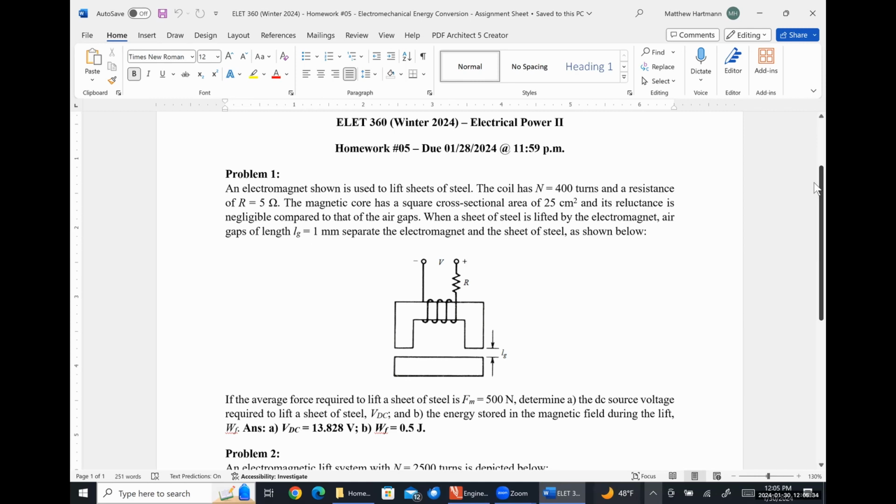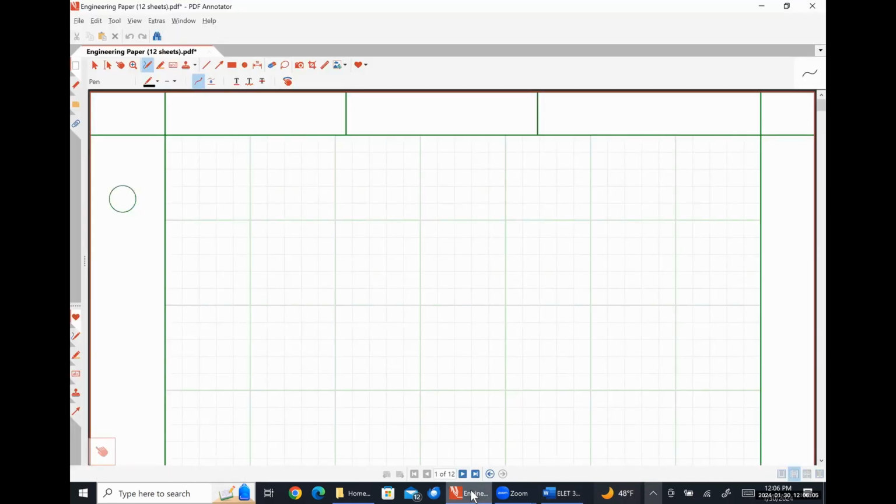All right, so let's work on part A here. We're trying to find the DC voltage. In order for us to find the DC voltage, we are going to have to find the current that's flowing through our coil. So this is literally going back to our Ohm's law for magnetic circuits style relationships and all of that kind of stuff, right? So let me just put down here what our parameters are.